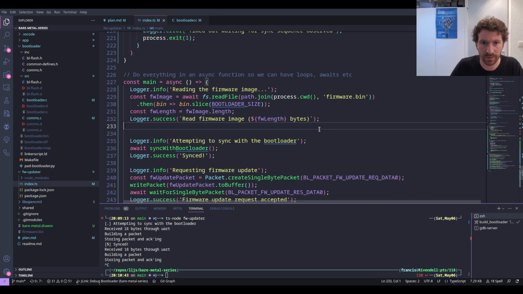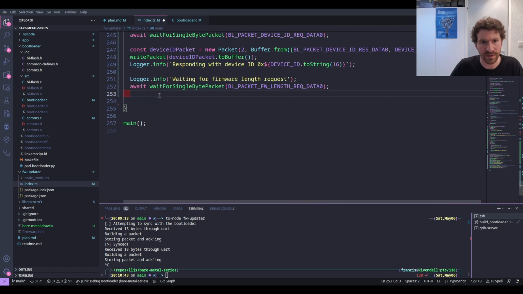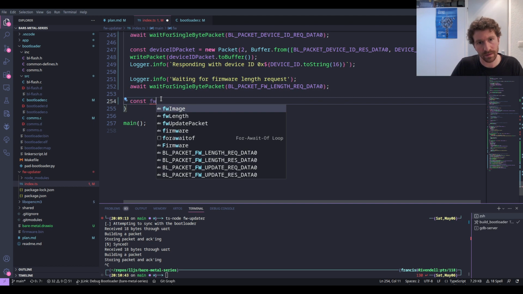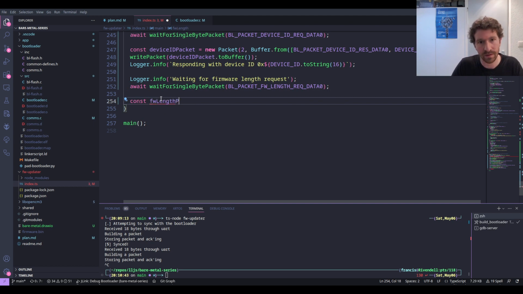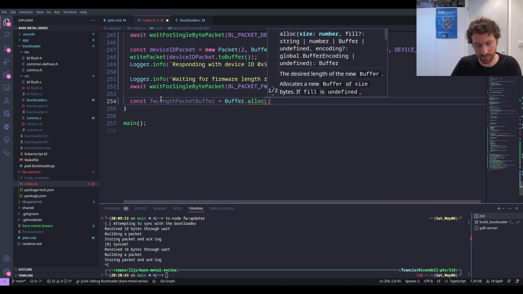So that was the size of our firmware. Okay, so now we've got something to respond with, right? So let's create a firmware length packet buffer, which is going to be a buffer.allocate 5 bytes.